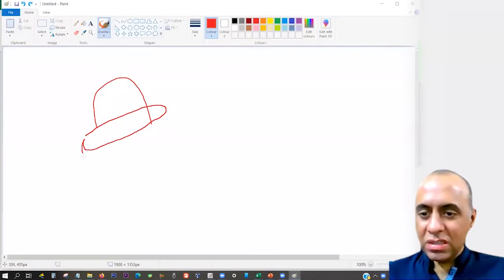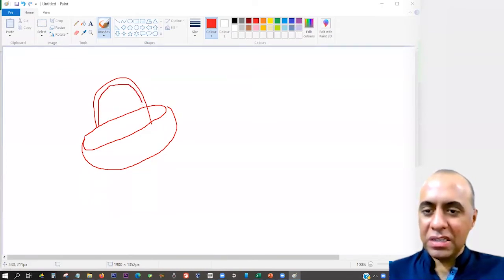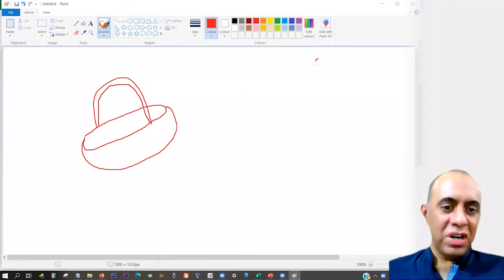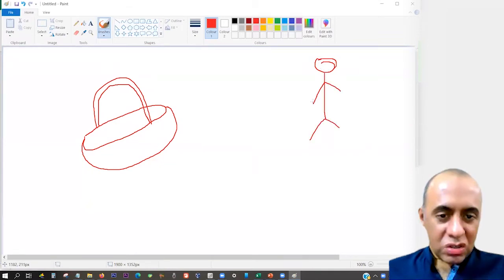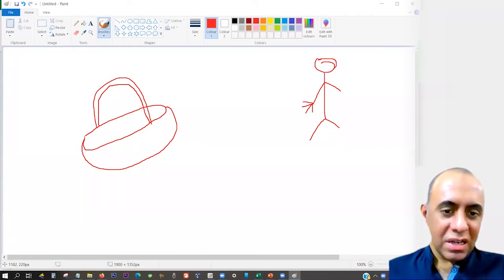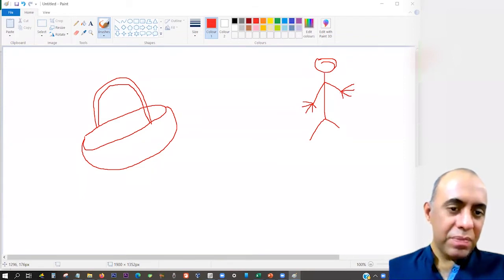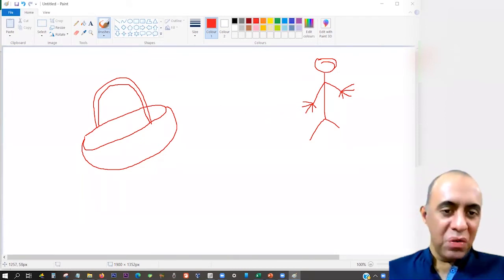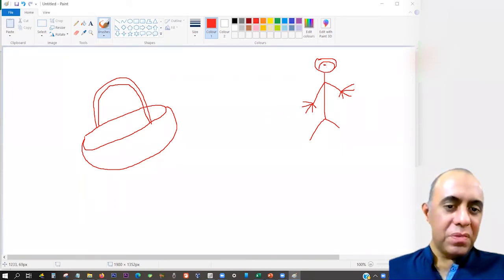Right, good. So this is a basket, right? So inside the basket right now, I am assuming that there is nothing that is put inside the basket, right? So we were humans from the beginning. So we always had like 5 fingers in one hand and 5 in the other hand, right? Are these 10? Yeah, these are 10, right? So what happened was that we came up with names for each of these fingers.